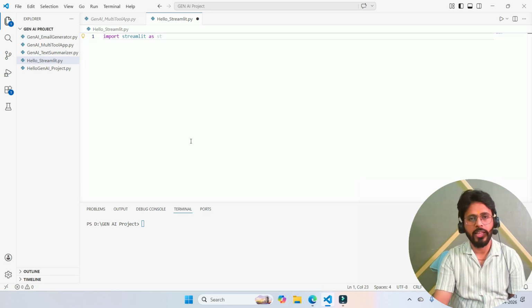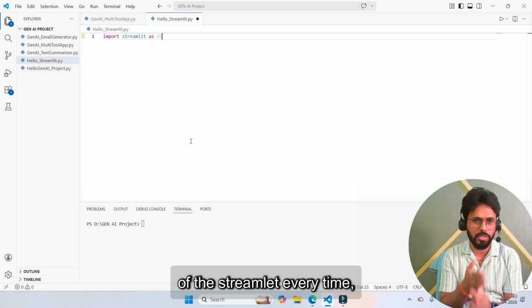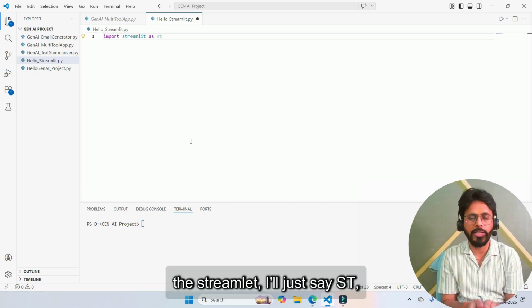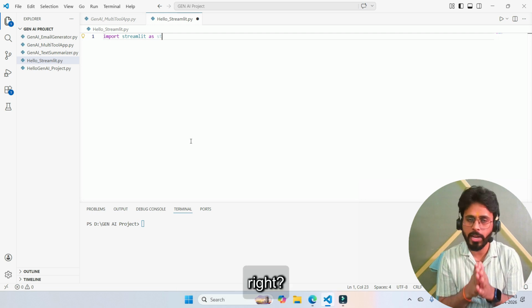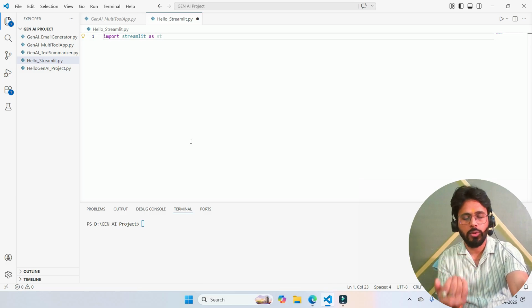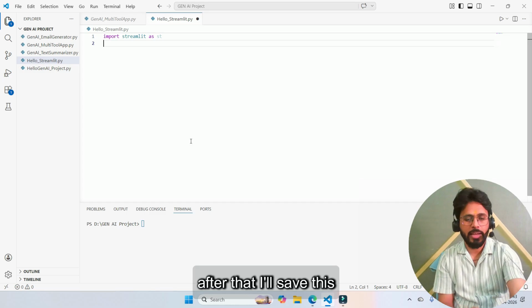So in this file, if I need to call this functionality of Streamlit every time, instead of writing the whole word Streamlit, I'll just say st, right? So we are making our code readable and easy to write. After that, I'll save this.